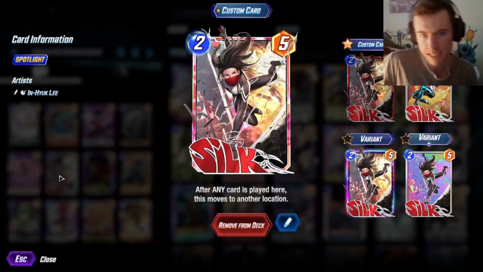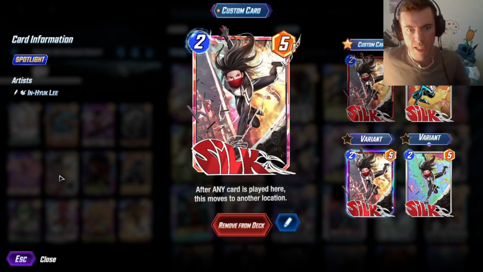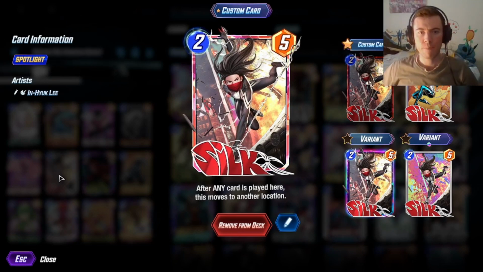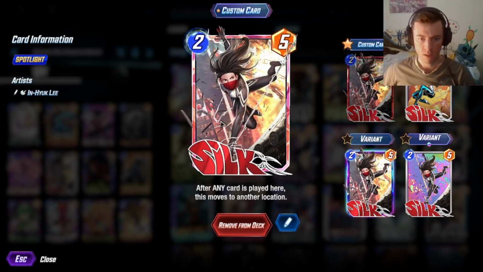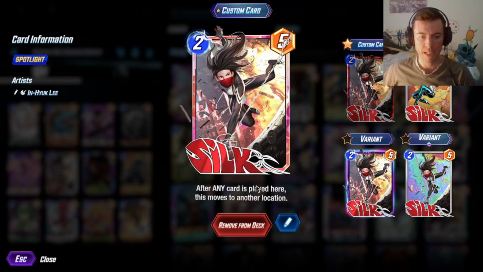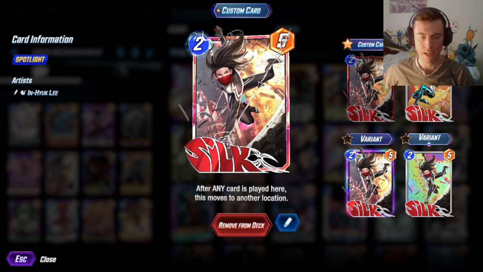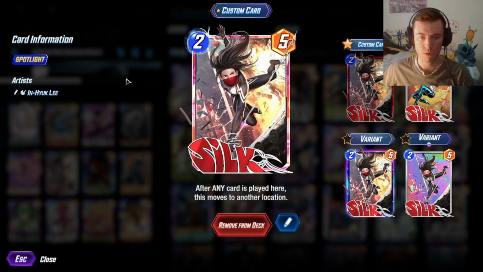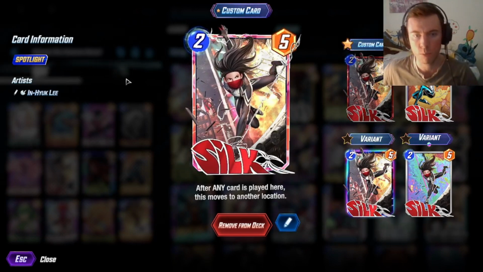Silk is a fantastic 2/5. Now be careful of the locations that you move into. I will explain it as I go in the Proving Ground matches, so do not panic. 2/5: after any card is played here, this moves to another location. A fantastic 2/5 stat line with the downside of moving everywhere across the board, so you can't always guarantee where it's going to move next turn.